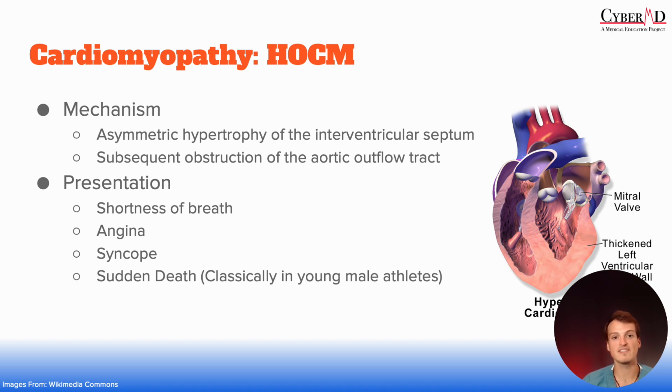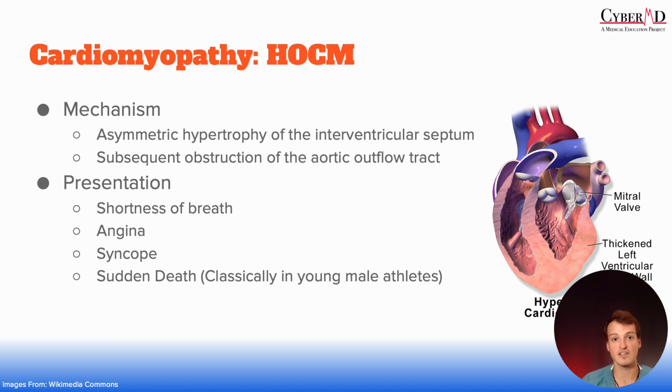And so the presentation can be a little bit deceptive. It's often pretty similar to aortic stenosis because, again, you're kind of obstructing this outflow tract, but there is a key difference. Or multiple key differences, really. The murmur for aortic stenosis is typically best heard at the upper right sternal border, but the murmur for HOCM is going to be heard best most likely around the apex.